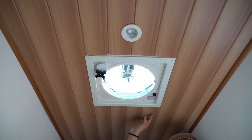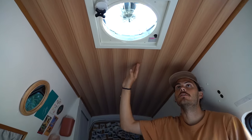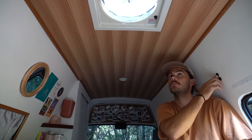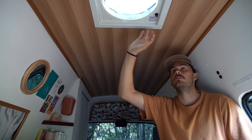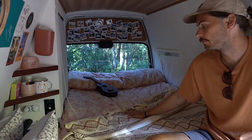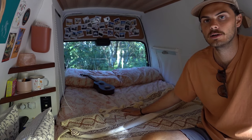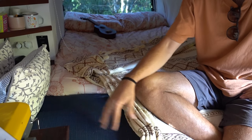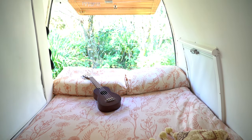On the roof we've used PVC wood-look panelling. We've also just got a couple of downlights and our vent fan. The downlights we just operate from these two switches here. The vent fan we can either operate directly from the vent fan itself or we've got a remote down the back of the bus. Our bed is a double mattress which we picked up at Clark Rubber, and to add a bit of extra length we actually have this little blue piece at the end which makes our bed approximately two metres long.